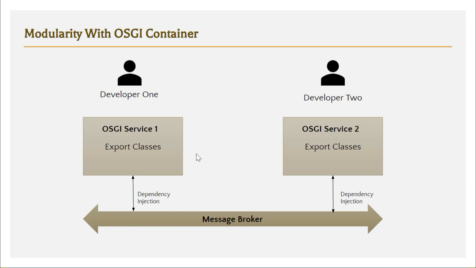Because of this architecture, if any OSGI component has a code issue and goes down, the message broker knows exactly which other components are dependent on it and puts those dependent components on hold as well. The key idea is that we are not stopping the entire application — only the modules dependent on the non-working module stop, while all other modules continue to work as usual. This is how OSGI framework achieves and manages modularity in Adobe Experience Manager.